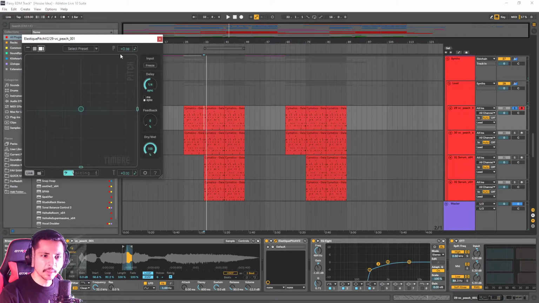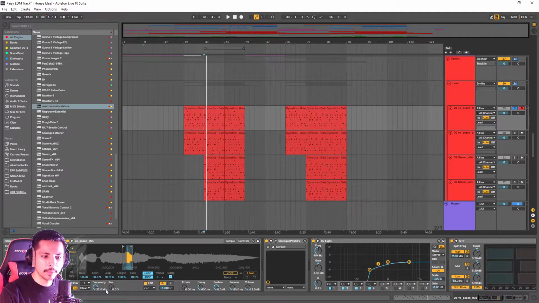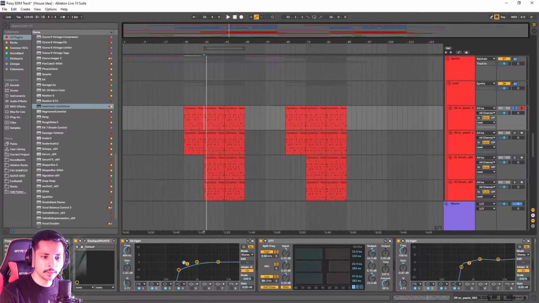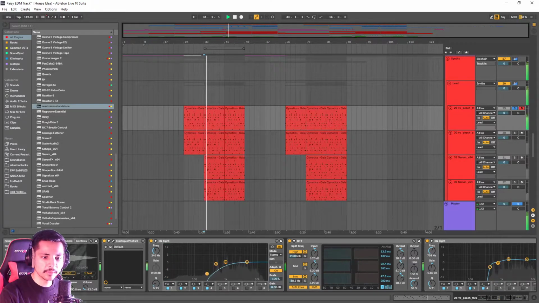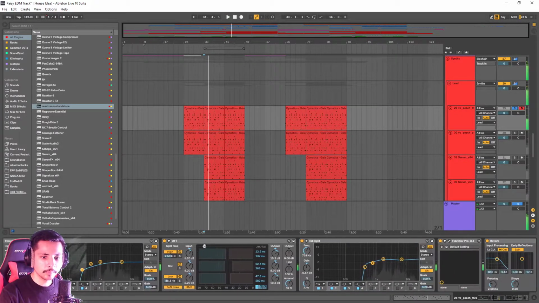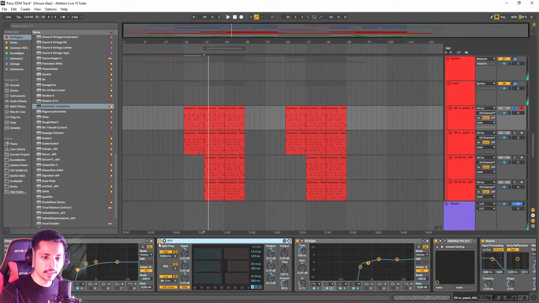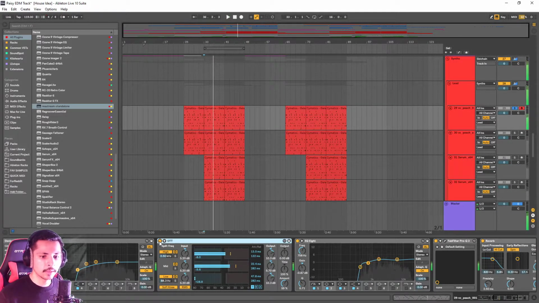I pitched it up a little bit with elastic pitch, just a little because it was out of tune. I probably could have done it somewhere here, but I don't know. EQ'd it to get rid of all the lows, all this muddy stuff. Some OTT just to compress it, bring everything to the surface. Without it, everything's kind of shallow. And then with it, everything's just a little brighter. It's not even the full amount.